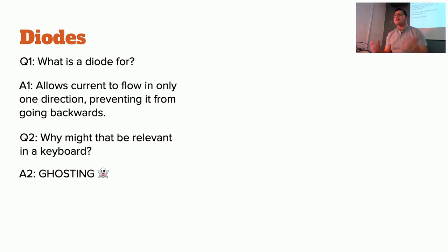So, what's a diode for? One-way check valve for electricity. Smarty pants, you get a gold star. So it's a one-way valve for electricity. It prevents current from flowing in the opposite direction.